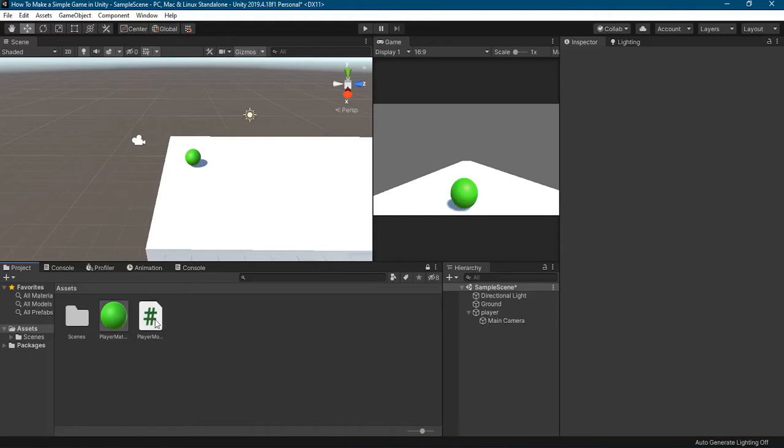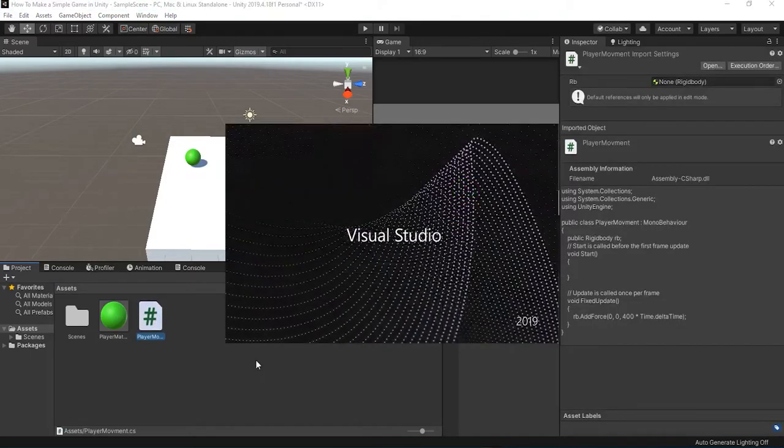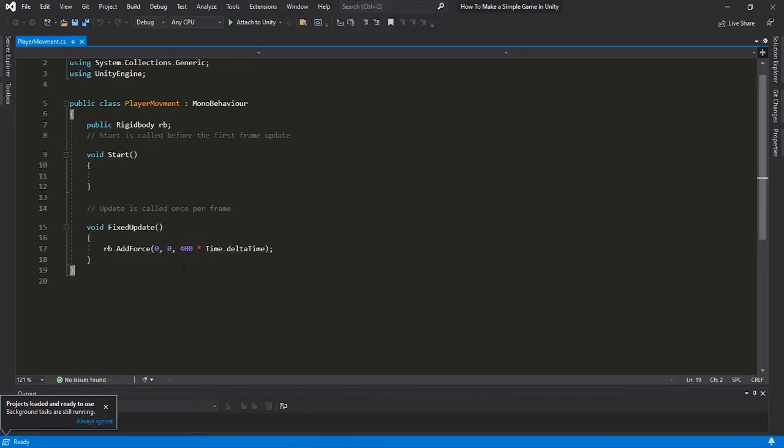So now we will go to our player movement script, open it with Visual Studio, give it a second. So we will learn about variables today, and a variable is basically a box that contains data. You can put any data inside the variable that you made. And for the data to be stored inside the variable, it's not just text or numbers. You can store anything inside the variable. We're going to learn about it right now with a small example here.